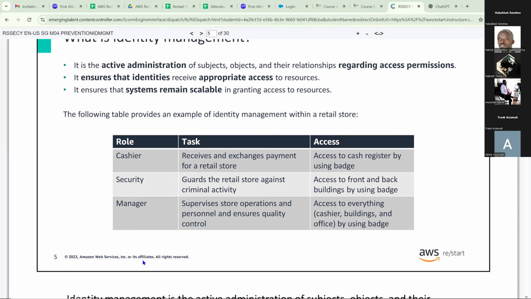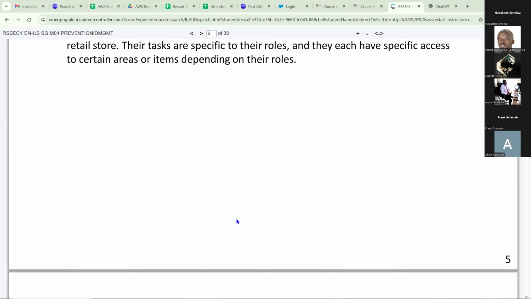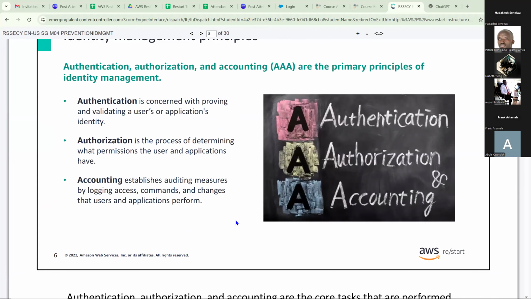Those badges normally have something scannable, a scannable code or barcode that interfaces with the system used for identity management. So when they scan their badge, it shows that yes, you have access to this floor, you have access to this system, get in, you have access here, you have access here. So that gives you access. I hope that makes sense. And as usual, you'll read the notes and you'll understand.